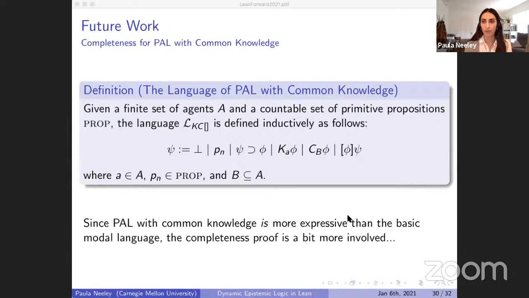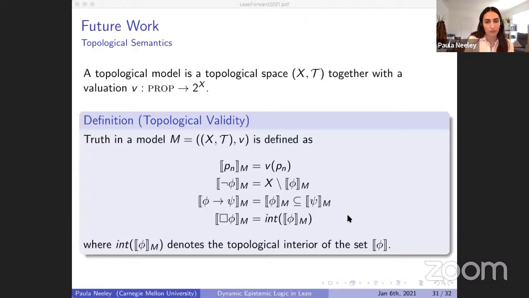Another area I would really like to formalize is the completeness of S4 modal logic with respect to the class of all topological spaces. Topological models are interesting because they provide a framework that's naturally suited to the representation of evidence and its relationship to knowledge and belief. This connection dates back to Tarski in the 1940s, but to the best of my knowledge, it hasn't been formalized in any theorem prover. Please correct me if I'm wrong.